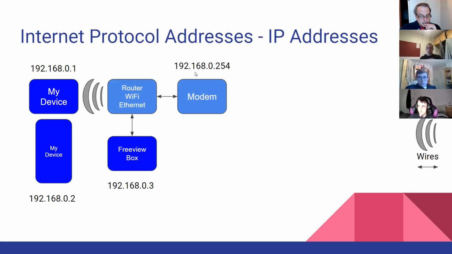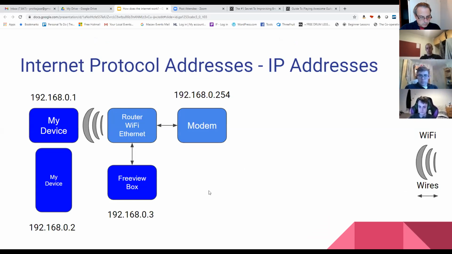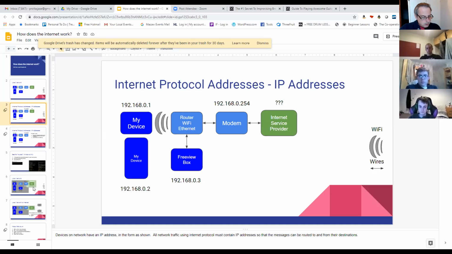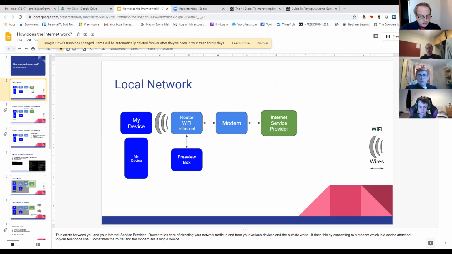And the modem has got quite a different address. I mean, most of it's similar, but it's sitting here at the top end of the range. So these numbers range from 0 to 255, I believe. Okay, so each one of these sections could range from 0 to 255. I wish I had my notes, bear with me. Okay, let me just take a step back here.